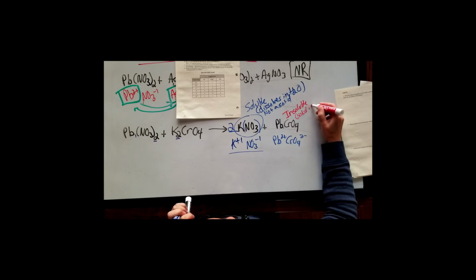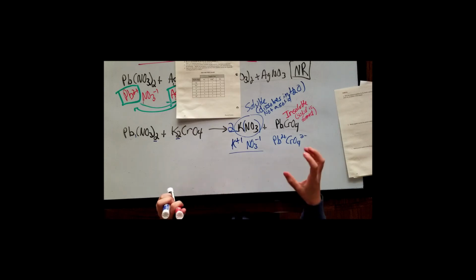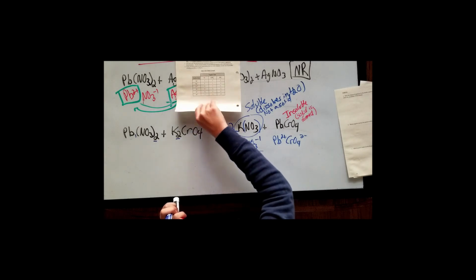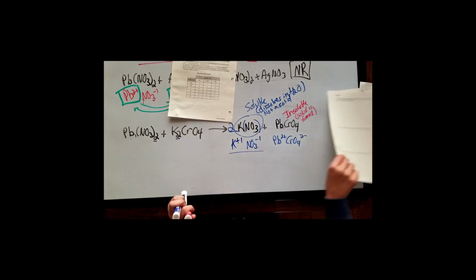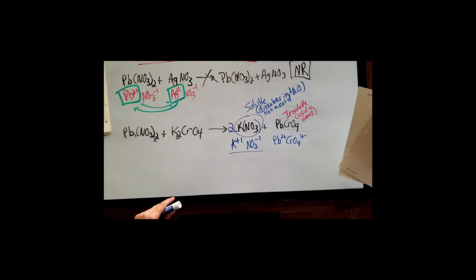So solid is formed. When you watch this reaction, or when you see the pictures for this reaction, you're going to see a cloudiness, and that cloudiness is the lead 2 chromate forming. That's solid forming. Okay, so a reaction did occur with this one. So this is part B of the experiments. Using the solubility table, you'll also be able to answer some of the part B questions there.